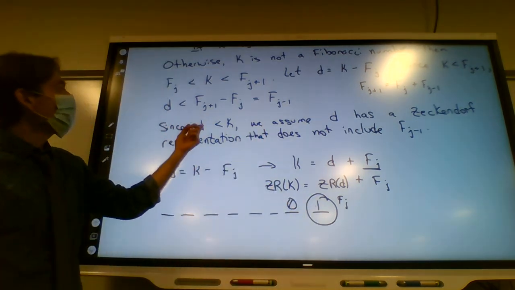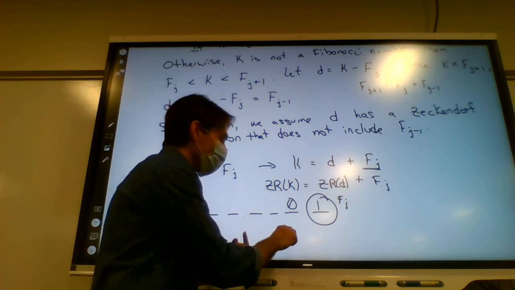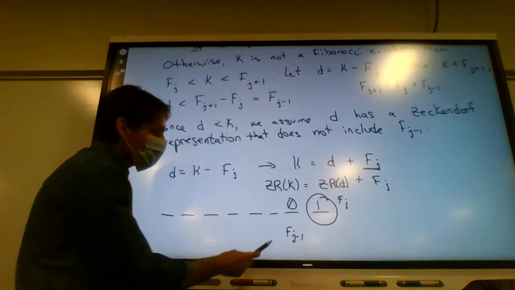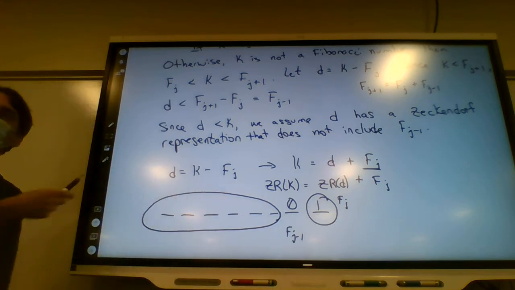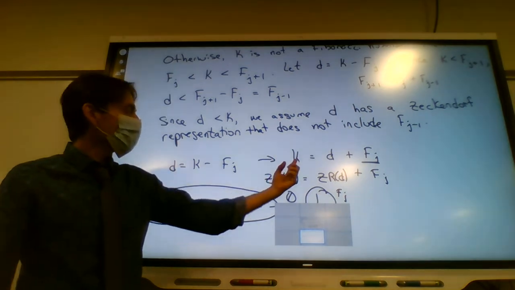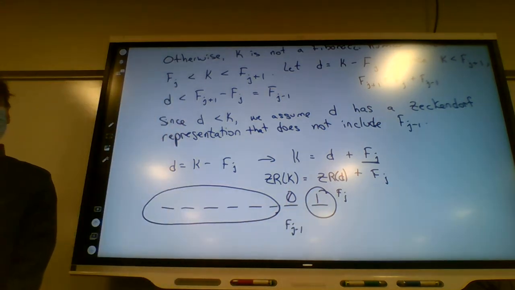But what do we know? We know that the Zeckendorf representation, the binary version for d, has a 0 right there. This is the f sub j minus 1 slot. The Zeckendorf representation for D does not include that Fibonacci number. So the representation for D will only have ones and zeros otherwise. It'll have ones over here somewhere, but it will not have any consecutive ones. And then when we get to K, we still won't have consecutive ones because there's a 0 there, and then we put the 1 in that slot. Does that make any sense?